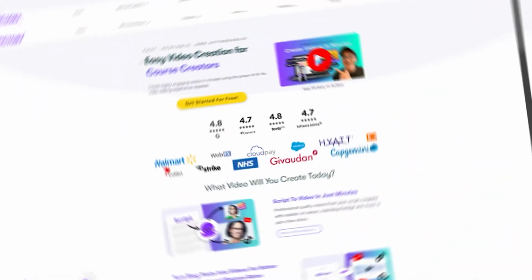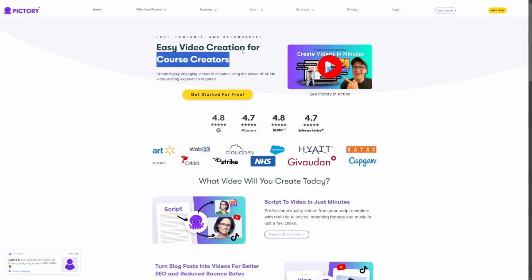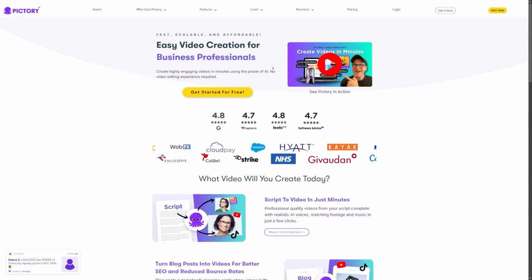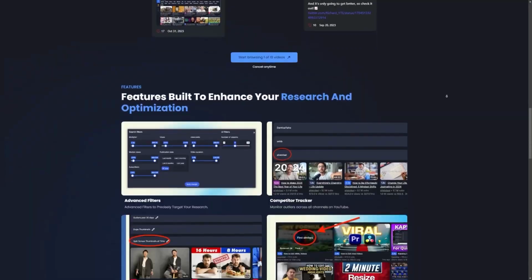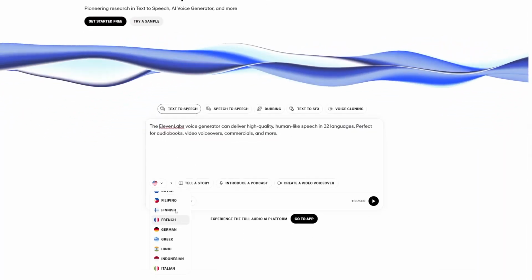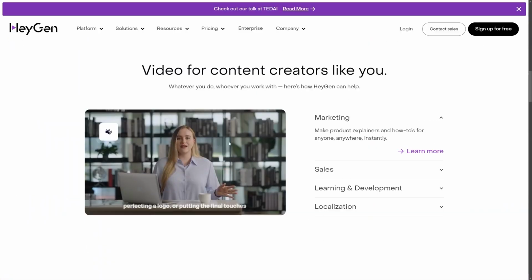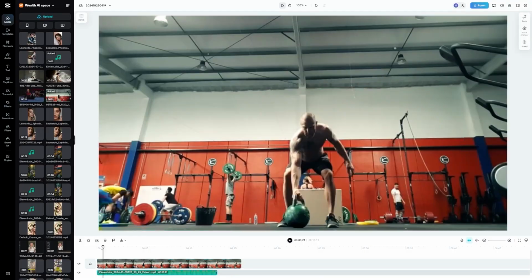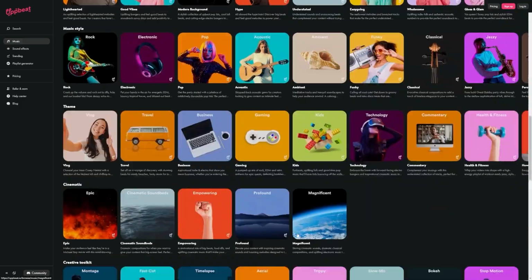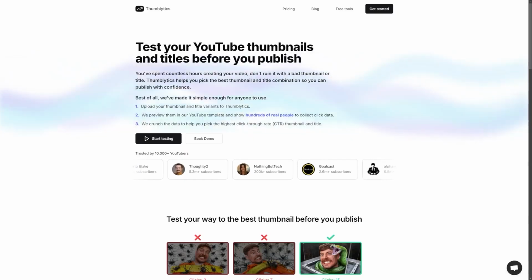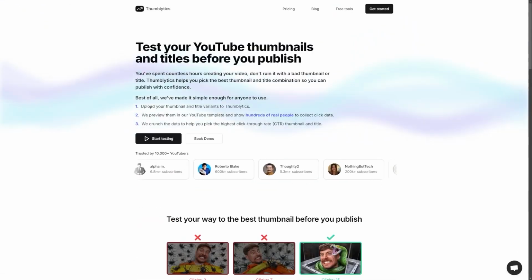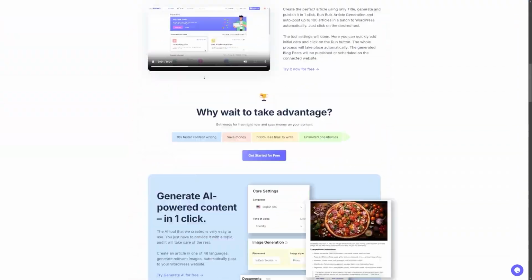Personally, I like using all-in-one tools like Pictory more for short-form videos. For longer videos, I've realized the best thing to do is to use all the individual tools I've talked about, so that I have more control over the final product. With all these tools, you're set to automate your YouTube process from start to finish. Instead of spending hours on every little detail, these tools handle the boring, annoying work that makes you want to quit. And you can focus on what really matters, making great content for your audience.